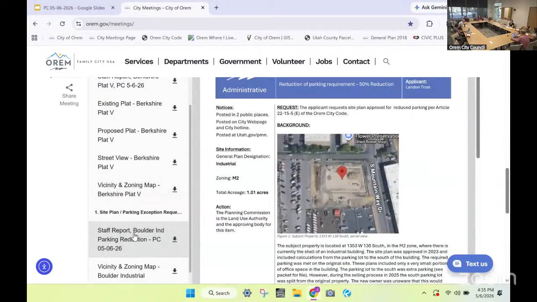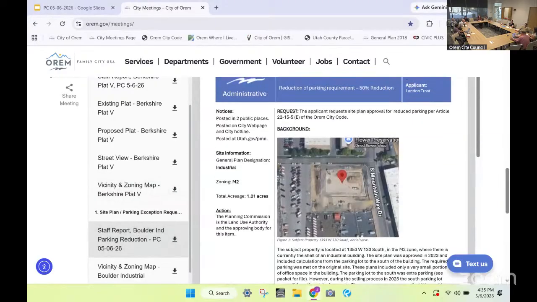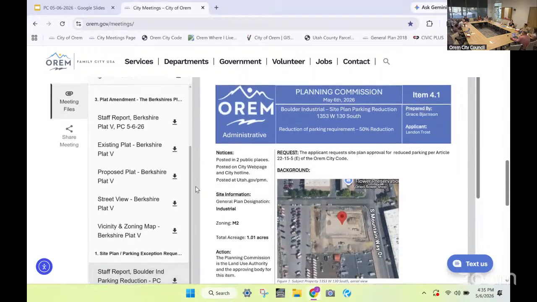This is a site. Just as a reminder, I think we talked about this once before, but this one's in blue. When you see that blue, you're going to know this is an administrative or a planning commission approval item. This one doesn't go on to city council. Those are always kind of a rust colored. I don't know why we chose rust colored. The blue makes sense because Orem, but I expected us to choose something different for city council.